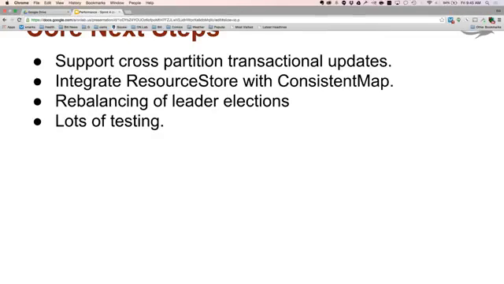But the first store that we would like to start using this new generic mechanism would be the resource store, and that's work that still has to happen. So the technology is ready and it's available on master, but work still has to happen to port the consistent stores on top of this new technology. And that's the next step here, starting with the resource store.